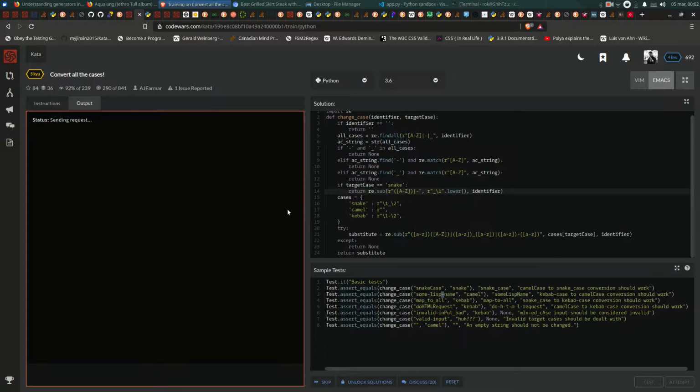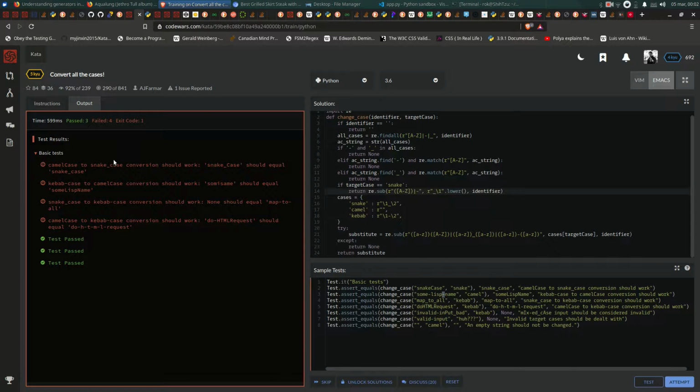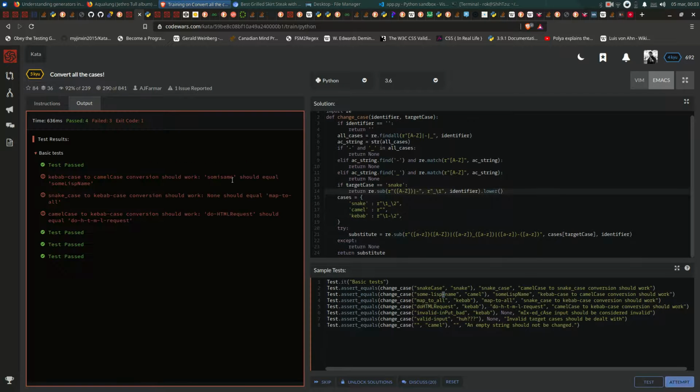So let's test snake case. Snake case to kebab case. Camel case to snake case. Oh, snake case should equal that. Okay, so we just call lower on everything. Yeah, alright.